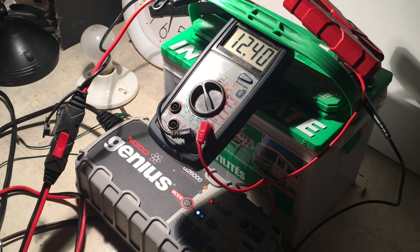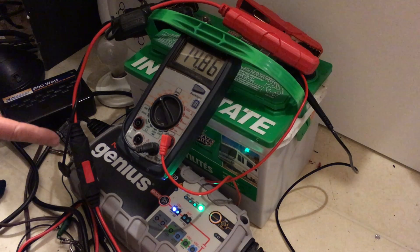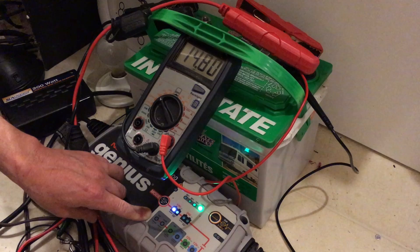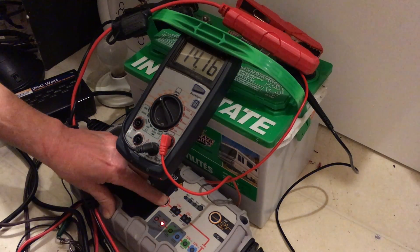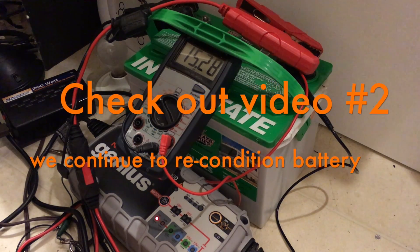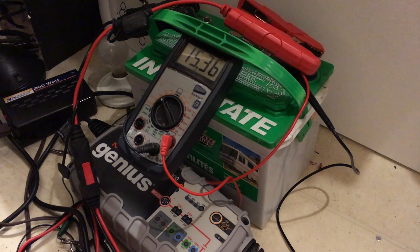We'll come back in a number of hours when it's charged back up again. The battery has been charging now for about 14 hours and it's gone into just about its float mode. So I'm going to change the setting on the charger into the recover mode, which will pulse a higher voltage up in the 15-volt range. I'll let that go until it finishes the cycle — you'll see the voltage change as it kicks on. Now it's in the recovery mode and it's going to start to desulfate the plates inside the battery. This will take about half a day — 12 hours — and I'll come back again.